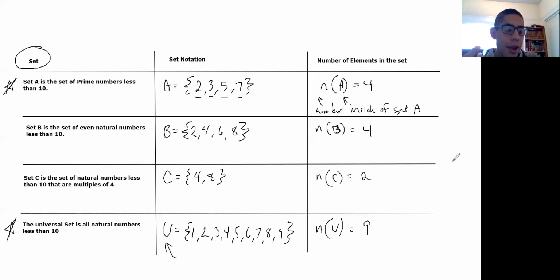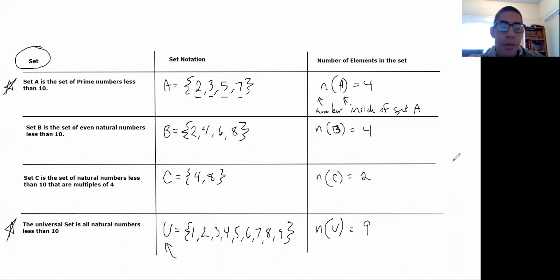For those of you wondering, is 1 considered a prime number? Short answer is no. No, it's not. Let's move on because we have a lot of other things. But for now, just know 1 is not a prime number in this case. So 2, 3, 5, and 7, right? So here, 2 can only be divided by itself and 1. 3 can only be divided by itself and 1. 5 can only be divided by itself and 1. And 7 can only be divided by itself and 1.